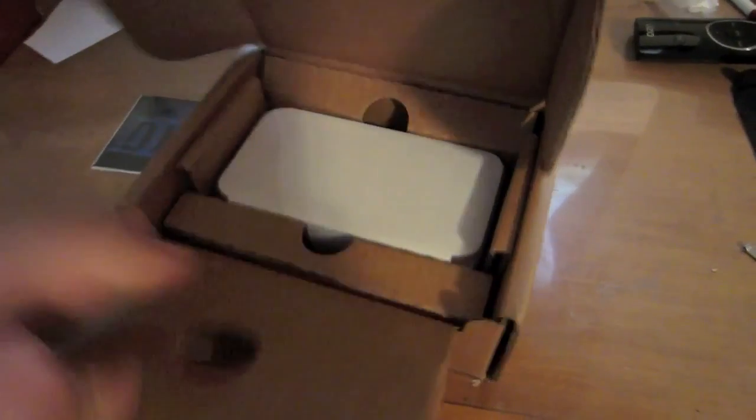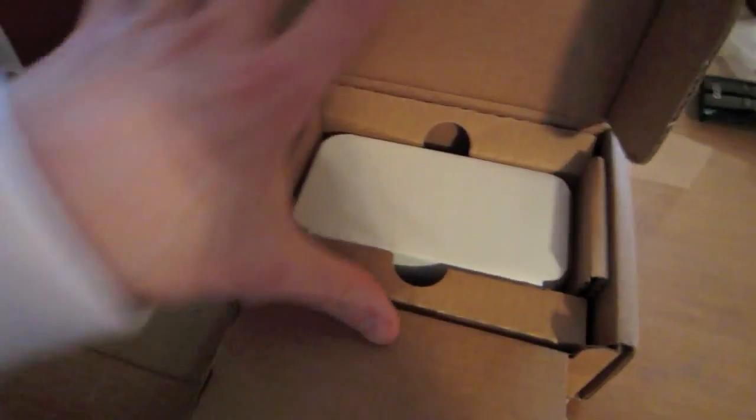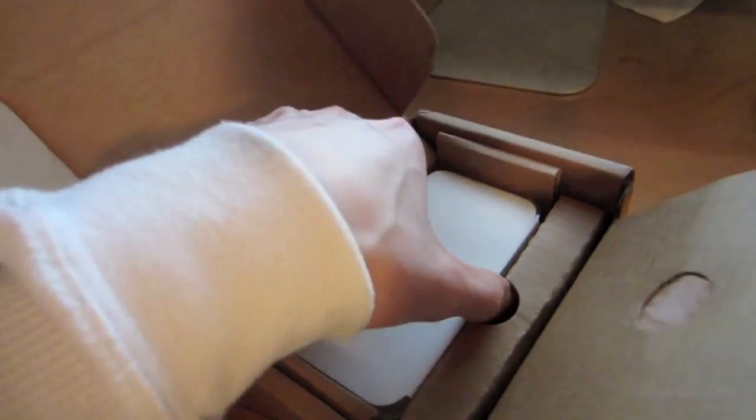If you're seeing it blurry, that's because I'm blurring out the serial number and my personal information. The FedEx guy dropped it off — I think they're releasing a lot of them now because there was like a two-week delay. A lot of people pre-ordered them, just like how the iPhone was delayed and still is delayed.